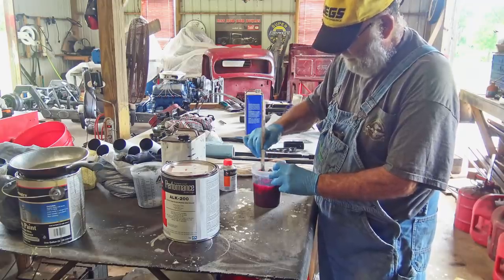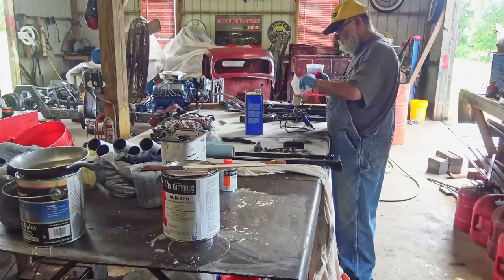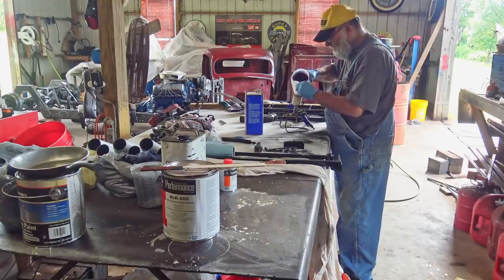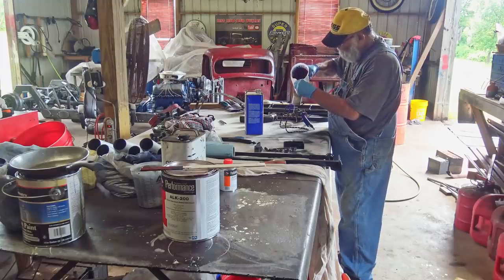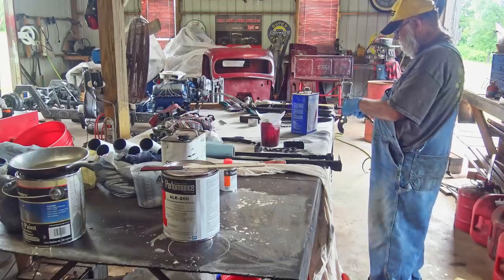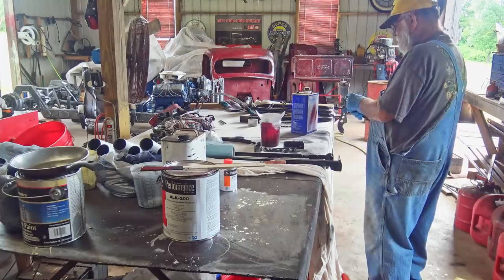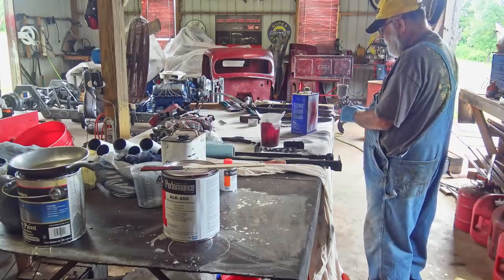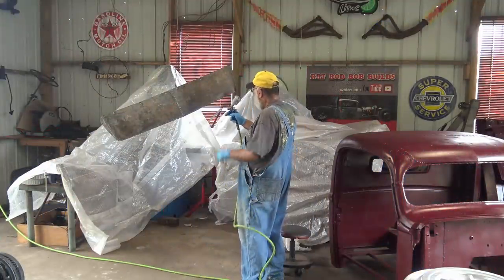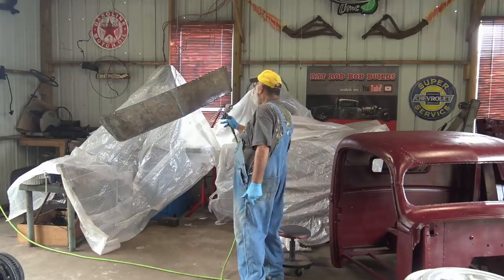Kind of thick, that might be fine. I can add thinner if I need to. Something like that'll work. Any more? A little more pressure. Not that much. There we go. Now we're cooking.